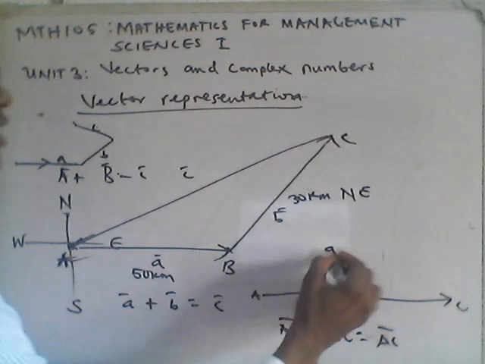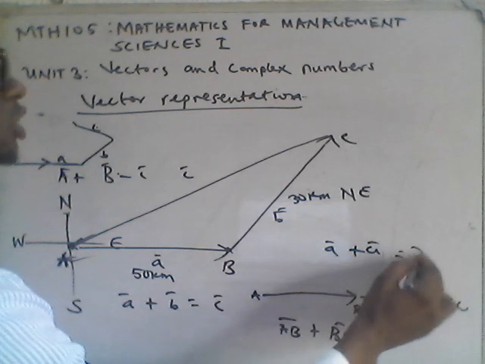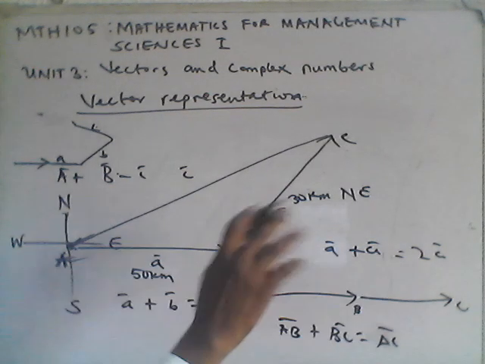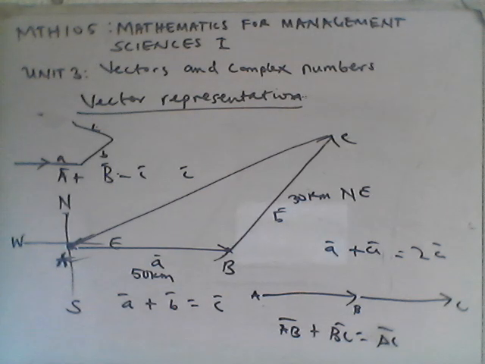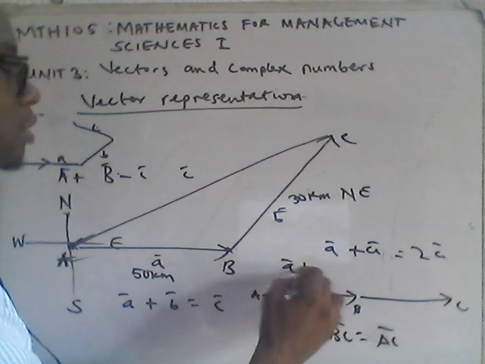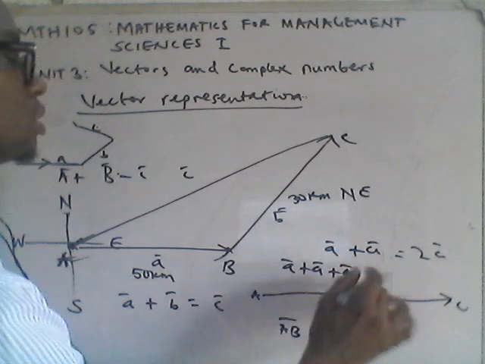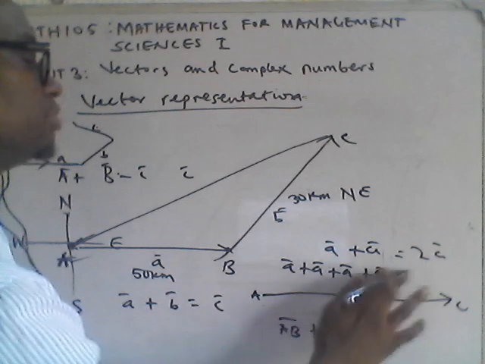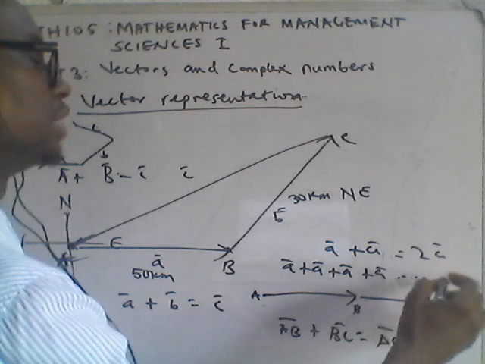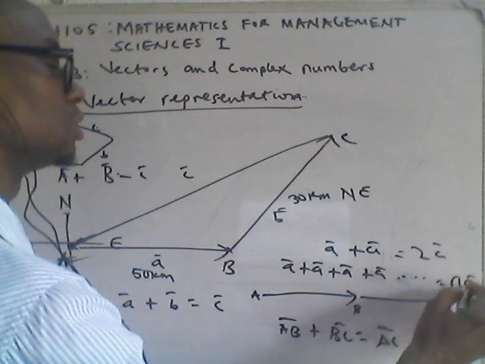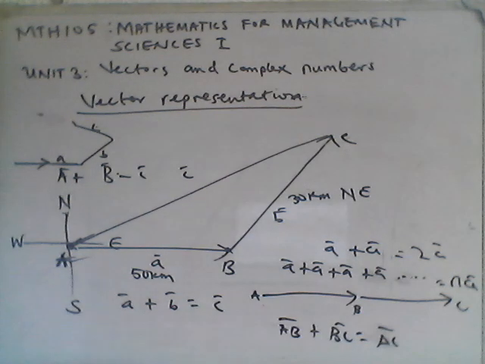Okay, so for multiplication, going by the laws of addition of vectors, a plus a is 2a. For addition, if I say a plus a, that vector is 2a. That is algebraic sum. So if we decide to add continuously, for n terms, then it becomes a, a, a, continuous. If I decide to put my bar like this, then the final answer will now be nA. This n represents the number of A's that I'm having there. That is if the vectors are equal.